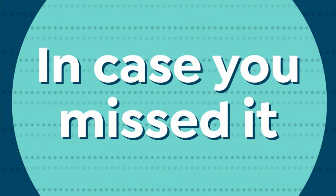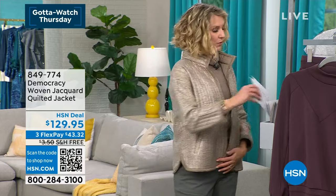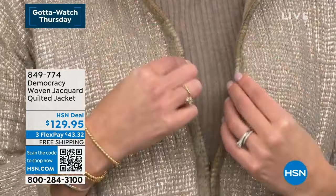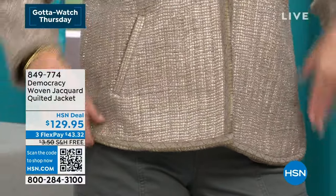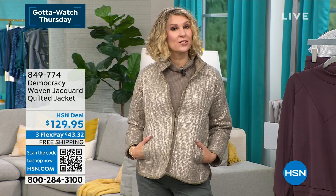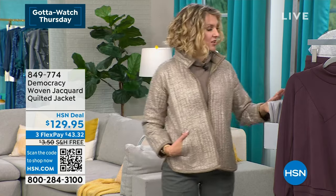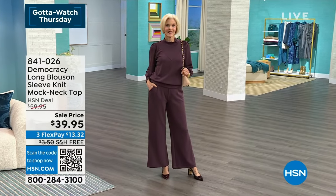The Democracy Woven Jacquard Quilted Jacket has sizes extra small through 3X available. The extra small has a 44-inch bust — it is meant to be worn slightly looser. It can be paired over absolutely anything and everything. We have fewer than 300 to go around total. This is a showstopper piece where you don't have to adjust your entire wardrobe in order to freshen or elevate it. This is going to do all that heavy lifting for you. It's a gorgeous, subtle, neutral gold, which is very hard to find. It is throughout any generation an absolute bombshell. I really do love this jacket. We have to move on.